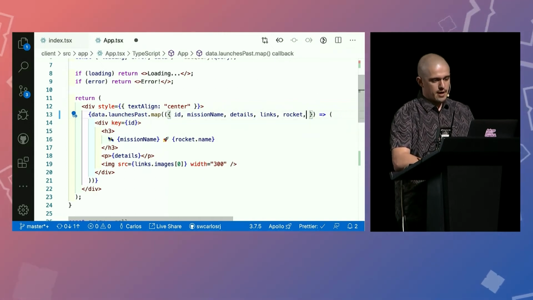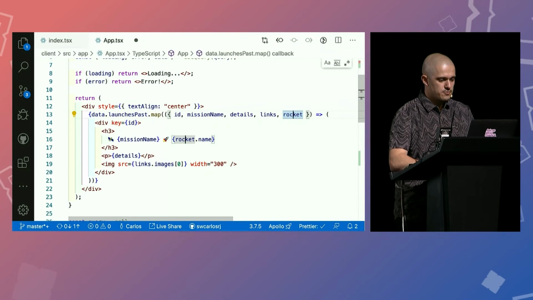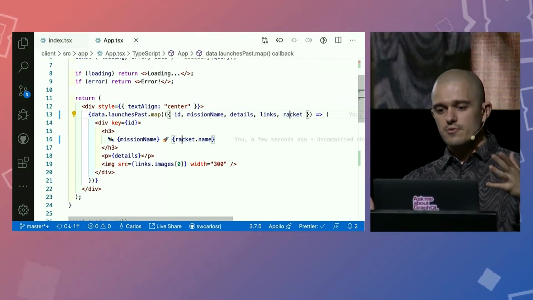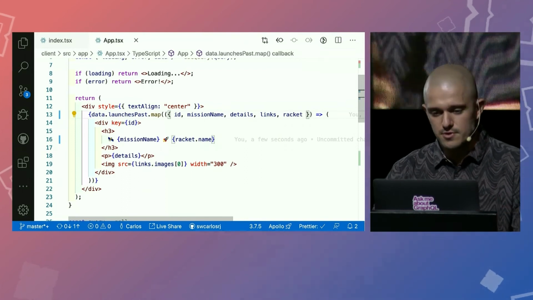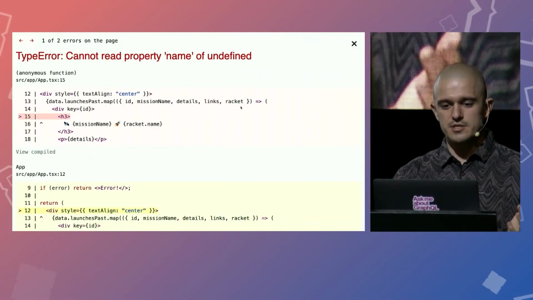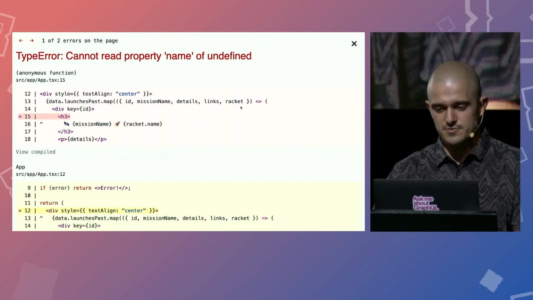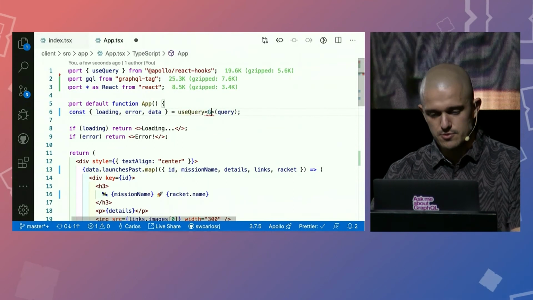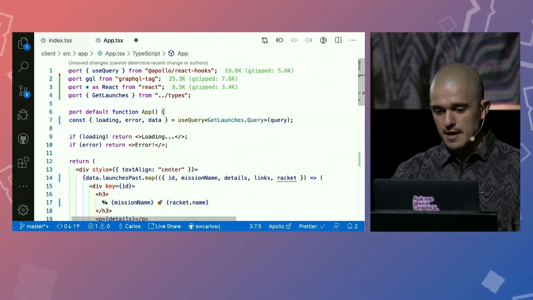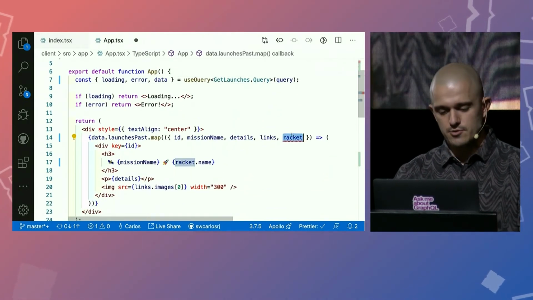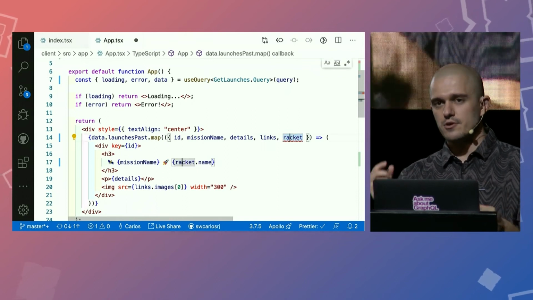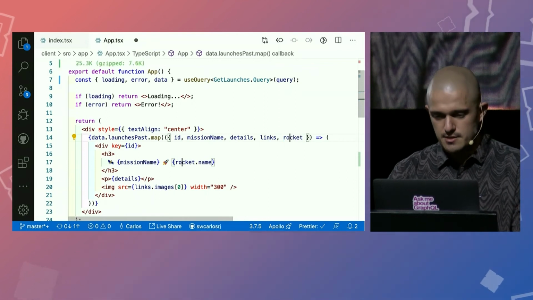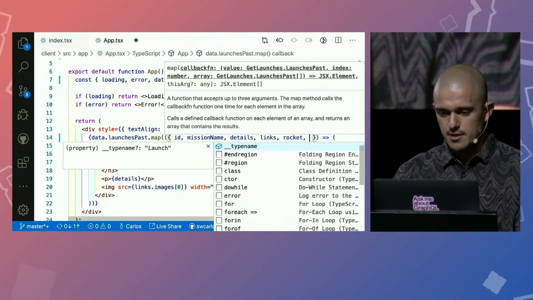Because, OK, perfect. Before that, let's say that we have this, and this is the same that we have in the JSON, right? So everything looks great, and you don't know rocket is 4 p.m., you don't know. And then you go to the UI, and boom, it's exploding in your face, right? So we can solve this because we have types for that. We are going to type our return data, and then we are going to have a compile time check in order to fix this, because you can spend hours. You are not going to differentiate between A and O. So you are going to just fix it.